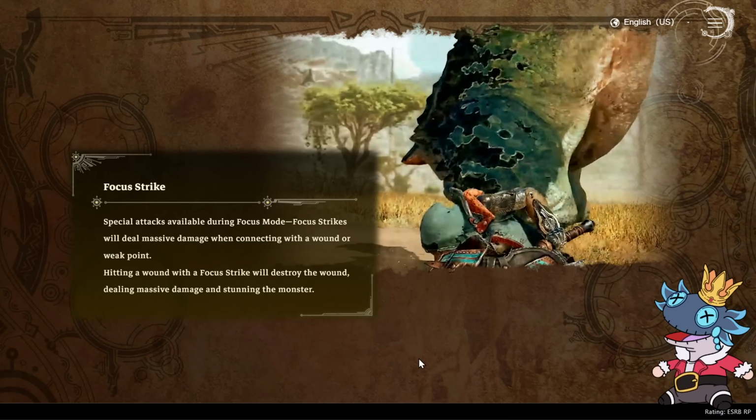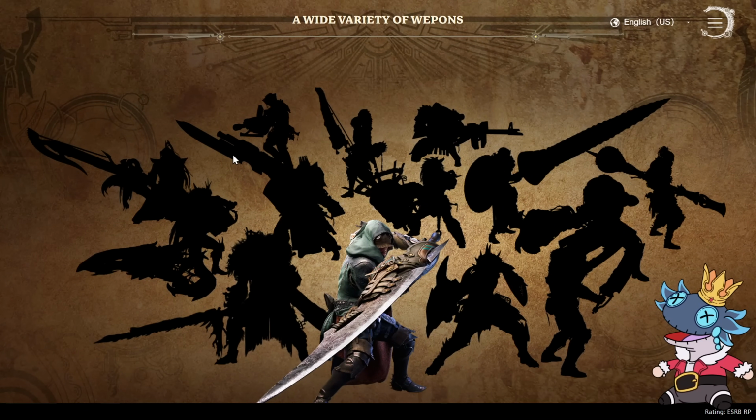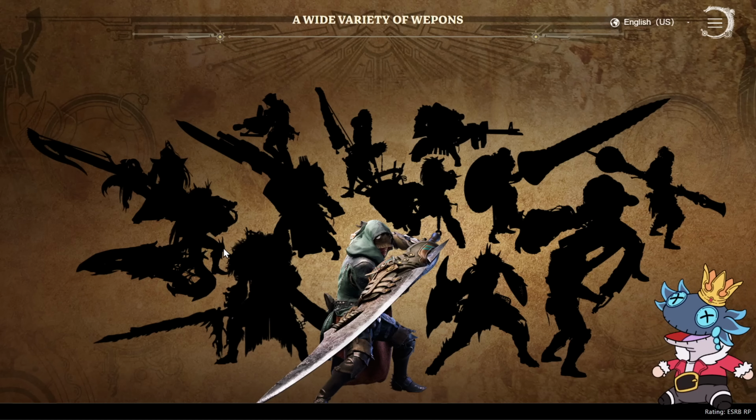Now if we turn our attention to the website, there's also a couple of things that I want to point out. As you can see right here, the developers have placed these silhouettes that we're going to be seeing with each different trailer that are going to showcase not only a different armor set, but also the design of the weapon that the wielder is going to have. So let's go through all of them one by one, because I think that you can actually infer from this image some of the returning monsters that we're going to be seeing in Monster Hunter Wilds.